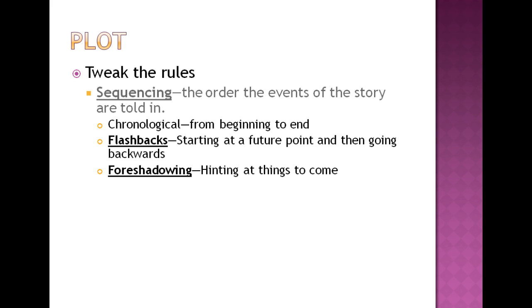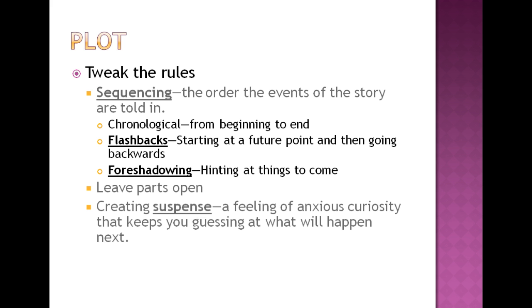You can foreshadow, which is actually looking ahead a little bit into the future. You hint at things that are going to come. You don't tell them outright because you don't want to give away the surprise, but you give the readers clues to make predictions on so they can think what's going to happen next. You can leave parts open. You don't have to tell everything. For example, with your resolution, maybe you're not going to straight up say whether or not they had a happy ending. You'll make the reader wonder. This also helps to build suspense, which is that feeling of anxious curiosity that makes you wonder what's going to happen.